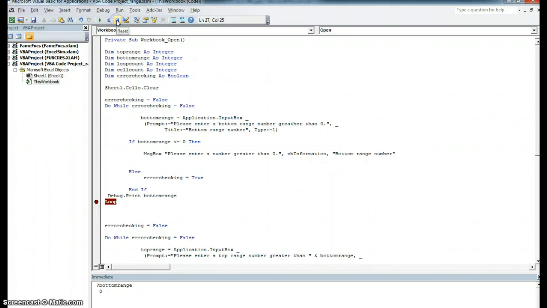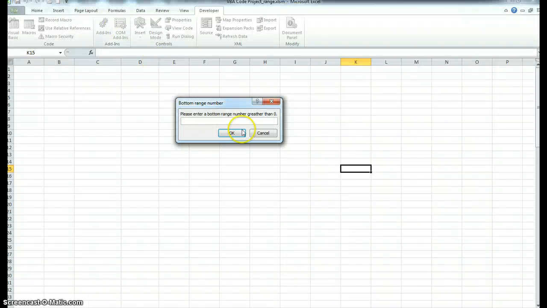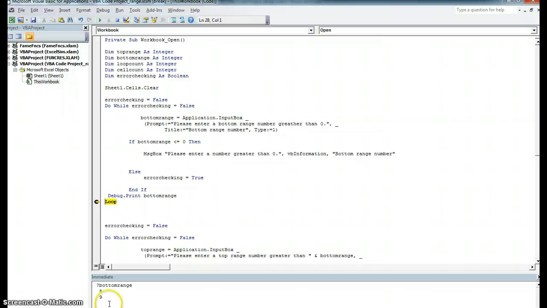And then let's reset our program, and then we run again. See, it fills out. It gives you immediate feedback of the variable that you have just entered.